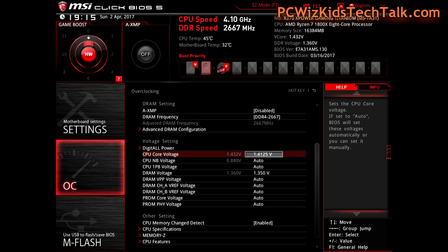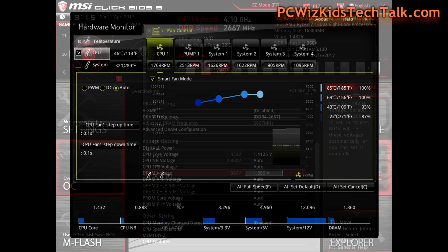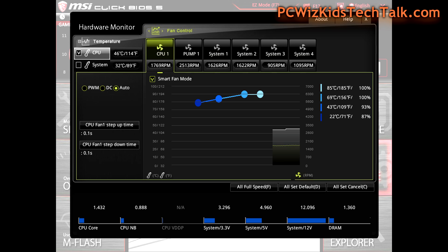On the CPU core voltage, I put that to 1.4125 volts. I didn't want to start off too high unnecessarily — always start low and make your way up. You don't want to start too high and fry your processor, so make it nice and careful. The DRAM voltage was specified on the box; it said 1.35 volts is what you should use at high frequency. So I used what it said on the box — 1.35 volts — and I forced it in there just to make sure it had the right voltages.